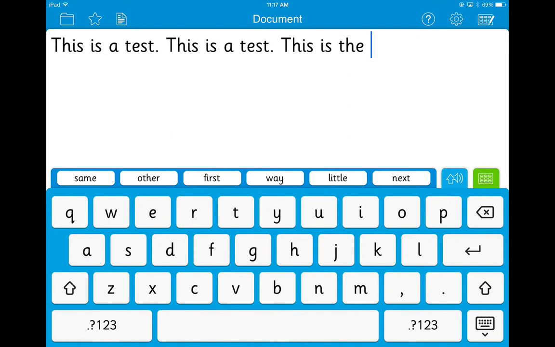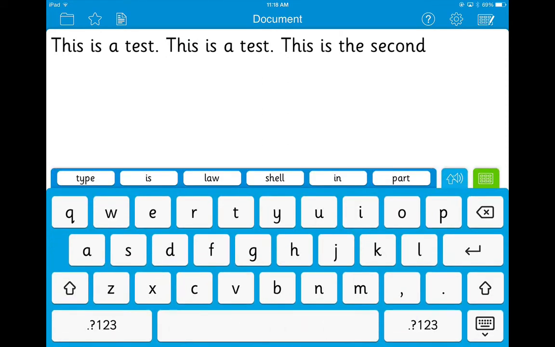If I start typing a word, if my word, say, is second, you'll notice I get a number of options on the word predictor. Because we had sounds like turned on, you see cell and cells at the bottom there, and there's the word second. Just like I showed before, if I want to hear a word, I just simply hit the sound shift button, tap the word, and I can hear the word prior to putting it into my document.